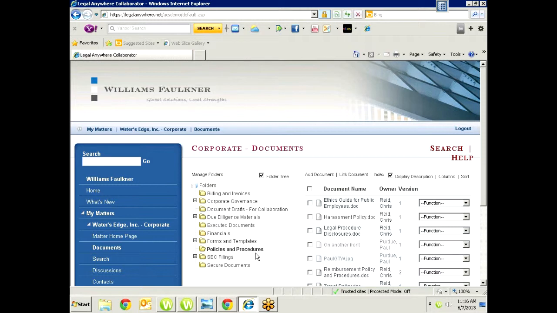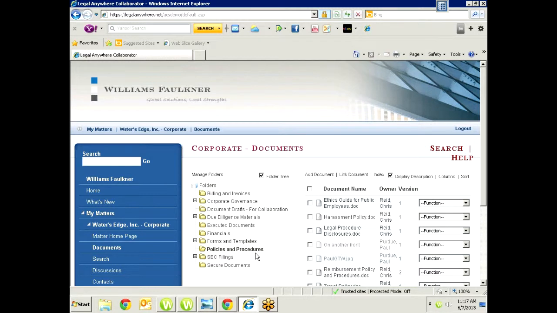Now, one of the things that I think I kind of skipped over when we were uploading a document was the notification. If we have 7 or 8 people that are all accessing this particular folder, this particular matter, if you will, this case, this matter on our extranet, they may want to know when new documents come in. So they can set up preferences that they want to be notified every time a new document's coming in. They want to be notified with a digest at the end of the day that shows all the documents that have come in.